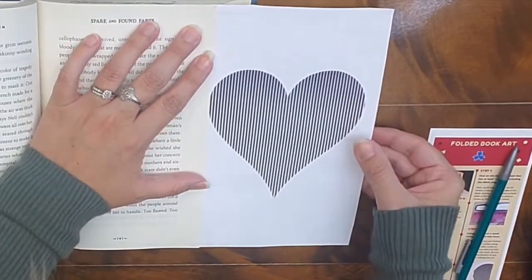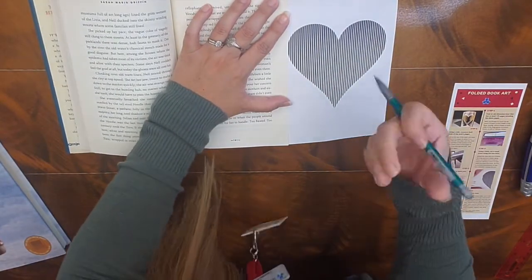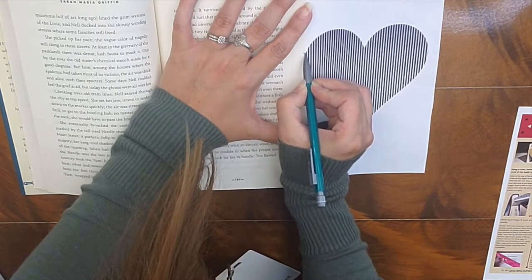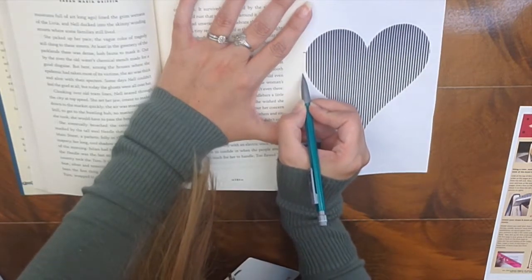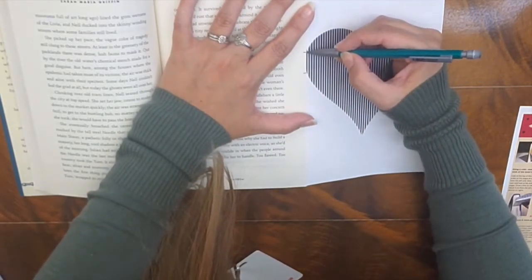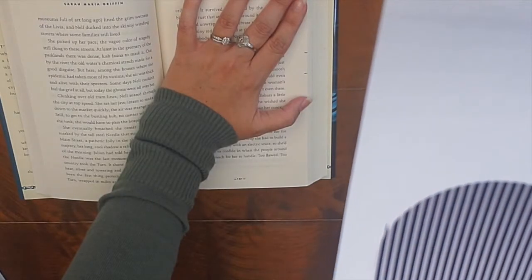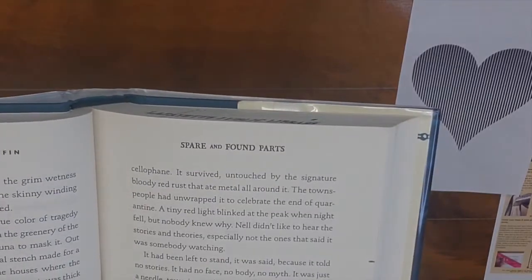I know it's kind of hard to see from far away, but it'll get better once we get further along. So then you're gonna take your pencil and mark on the book page and make a horizontal line, noting where that stripe ends, because that's where the fold's gonna end. And then you wanna make a little note on the paper where the stripe is so you know that you've done that stripe. Okay? So there's a little bitty thing there. And here's our first marks for the first fold.